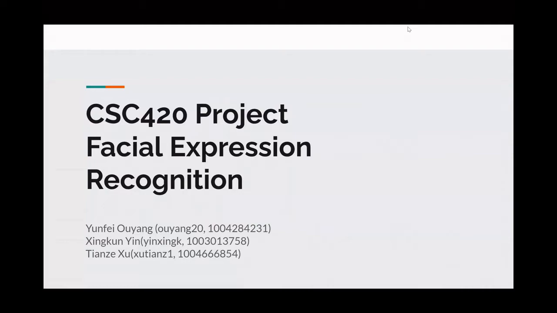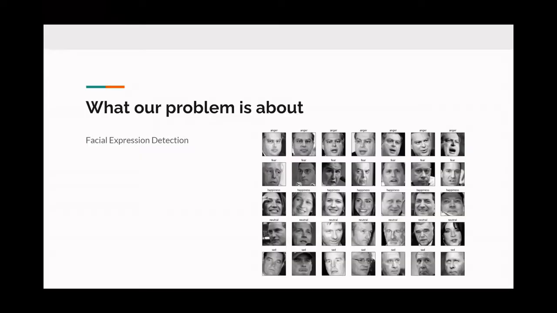Today we are going to talk about our project on facial expression recognition. Facial expression recognition is always a hot topic in computer vision. The goal is to identify different human feelings and match them with different facial features. In this project, we would like to implement a neural network model to classify images of faces into different facial expressions and analyze the performance of different methods.